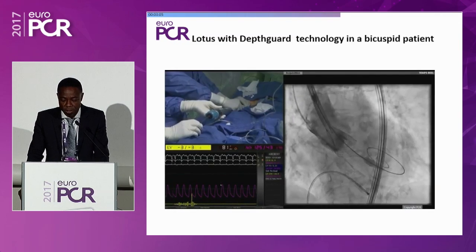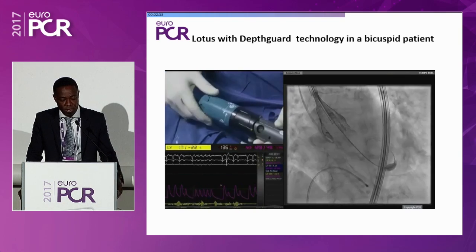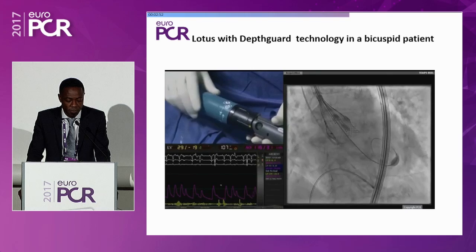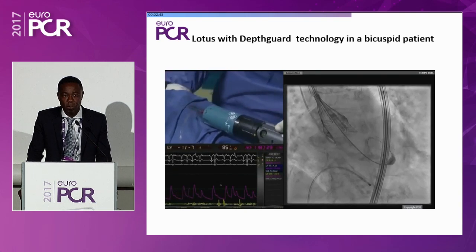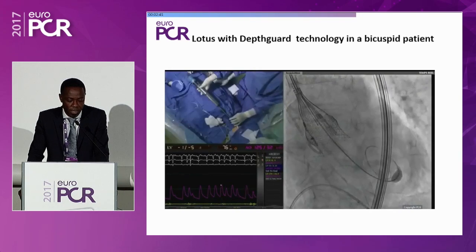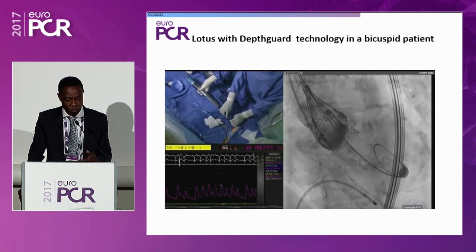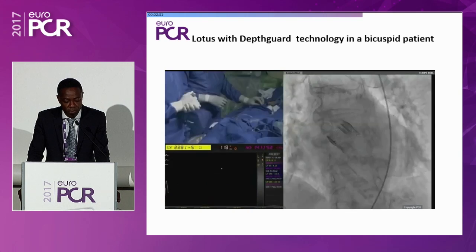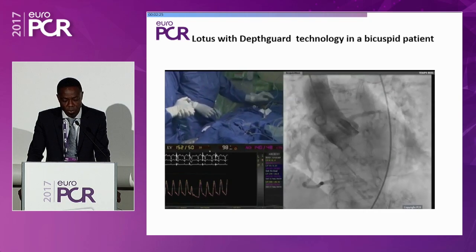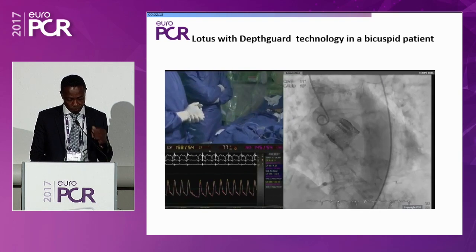Nevertheless, this was a depth guard case. With the control provided by the depth guard, keeping once again the posts at the level of the annulus to achieve a high implant. This is the patient for whom you've seen the pre and post CT scans. It's really control. You see no rush once again during the deployment. You can nicely appreciate the location, the position various times during the deployment. And at the end, what we aim at is to obtain a high implant and no regurgitation. So you can check at various steps of the procedure, even in a bicuspid patient, and this should really be the goal with the LOTUS for any type of case, any patient: high implant, patency of the coronary arteries once again, and no regurgitation, or the minimal regurgitation achievable.